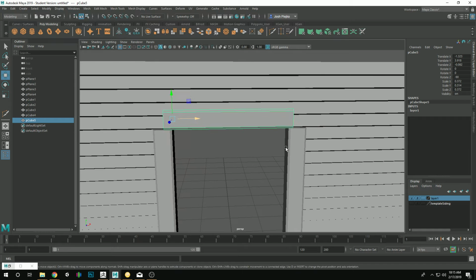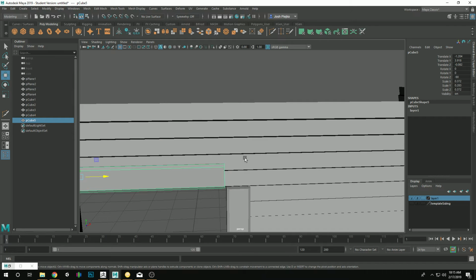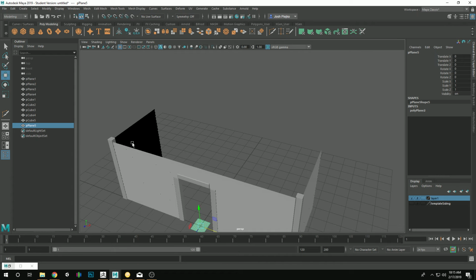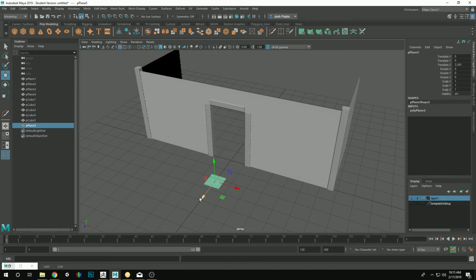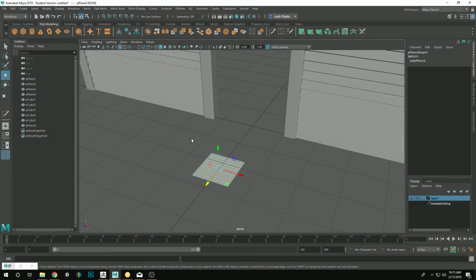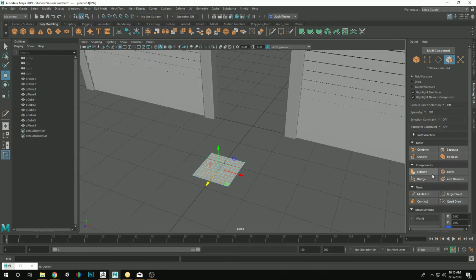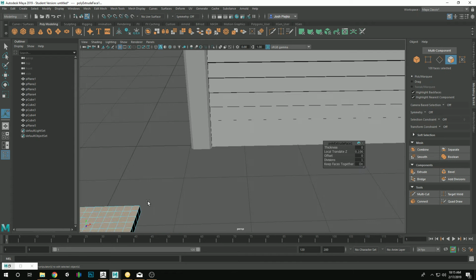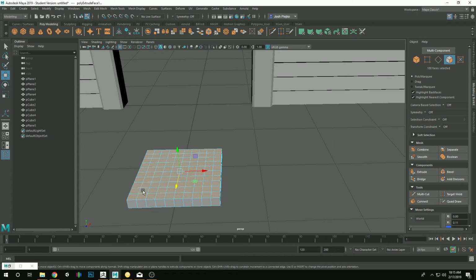Now if we want to get fancy with that, why not? Let's put this so it's in the middle. And oftentimes you'll see on a lot of houses that you'll have a little detail in the middle. So to do that, I'm just going to create a plane. I'm going to grab everything and extrude that. So we'll pull that up. And I'm going to duplicate that again.